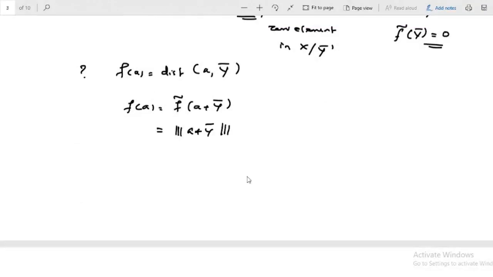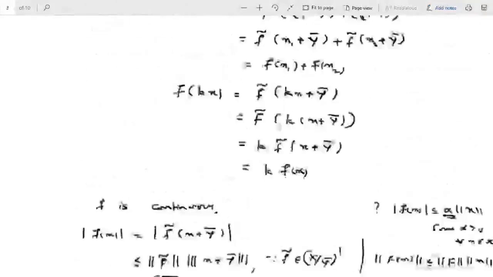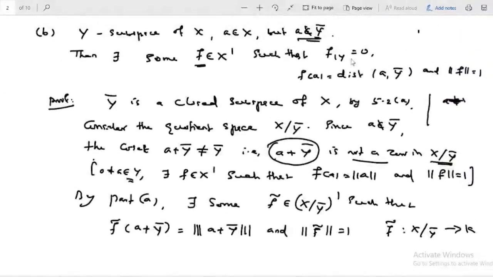Okay, because it is the infimum definition, you can look at it as the distance definition. Infimum of the set norm of all a plus y such that y belongs to Y closure. Actually, it is the definition for distance between a and Y closure. Distance between a and Y closure definition would connect to the next. We want to show actually norm of f is equal to 1. Last, restricted to Y, f of a is equal to distance between a and Y closure, and norm of f is equal to 1.